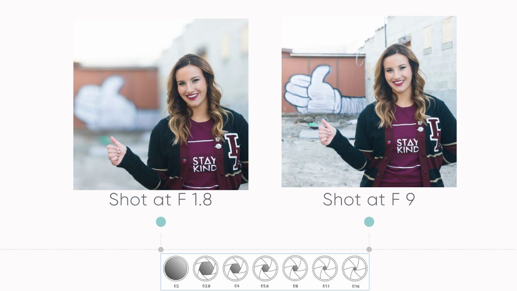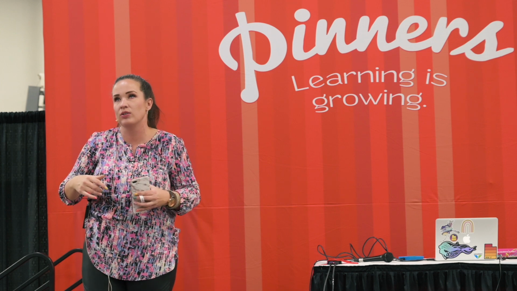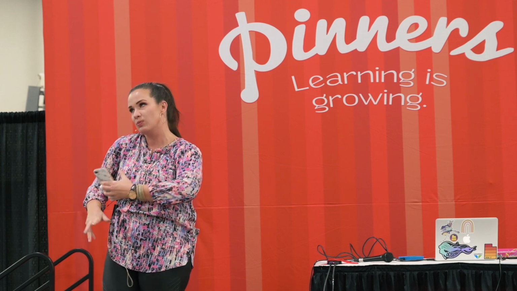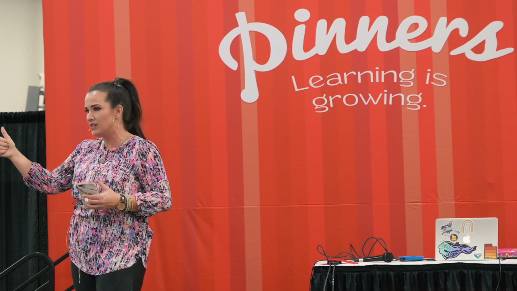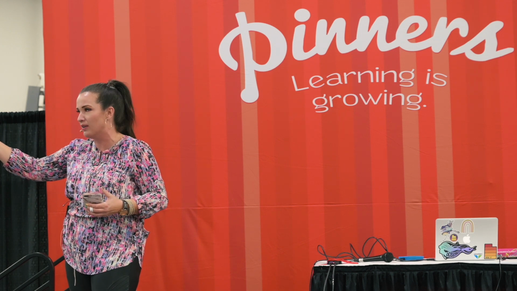Usually when I do portrait sessions, I always shoot the widest open, because I love that blurriness in the background. Yummy, yummy, yummy, that's what I love. But sometimes she was like, let me take a picture with the thumb. I'm like, oh, I need to change my settings because it's all blurry in the background.